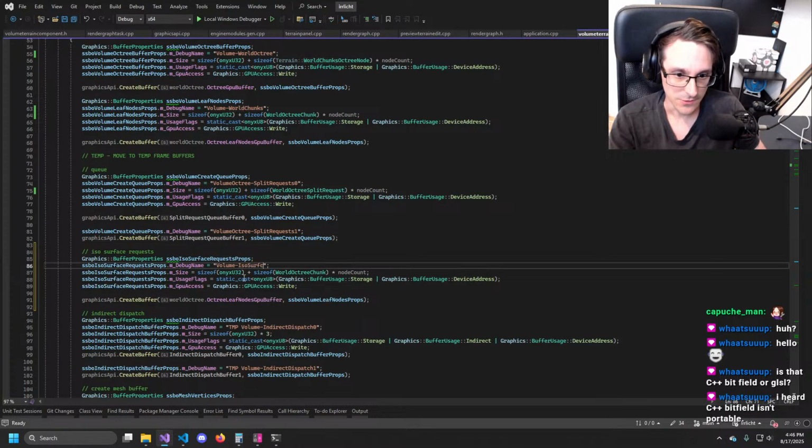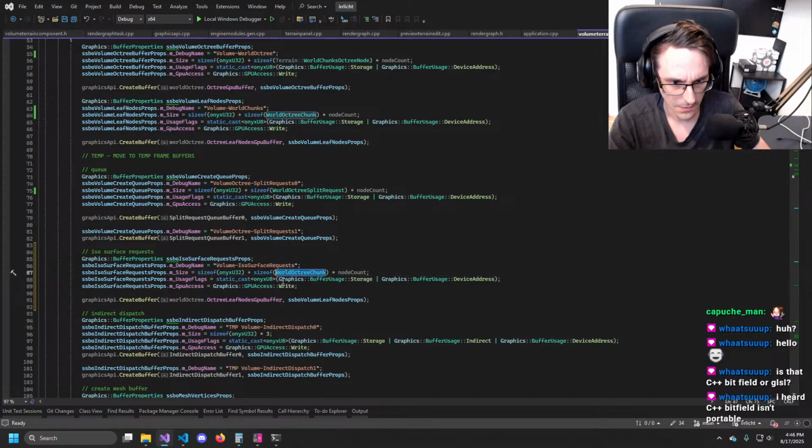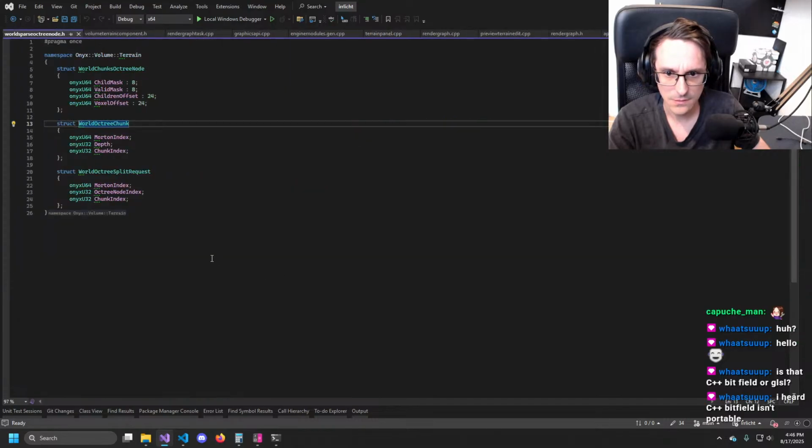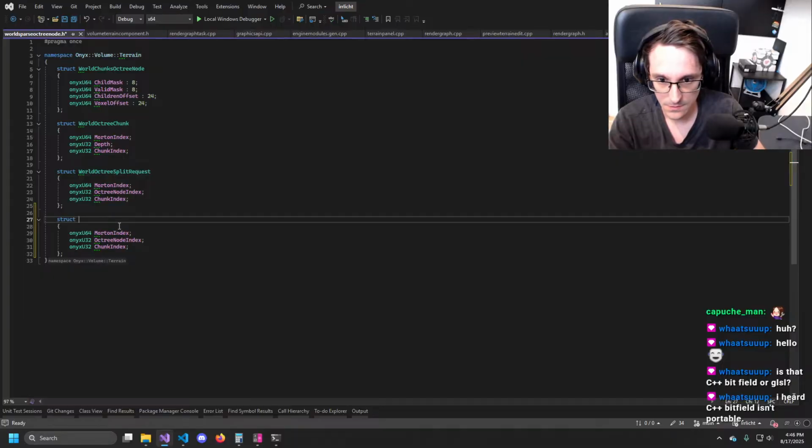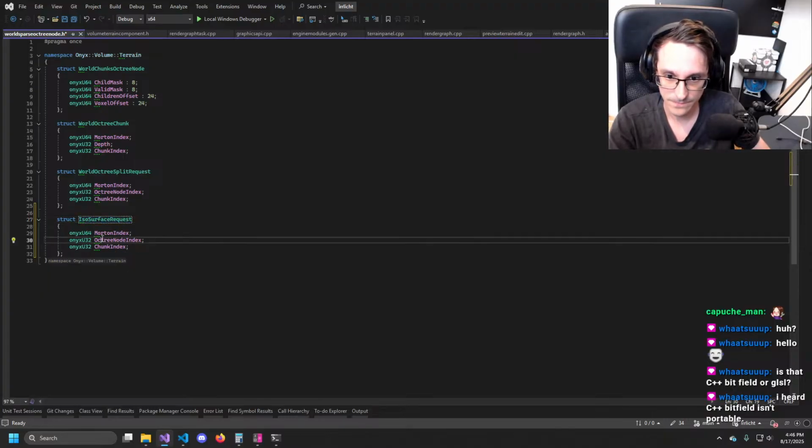Volume ISO surface requests. And that is, I mean, yeah, it basically is that, but let's create one. ISO surface. And that is the depth and the chunk index.